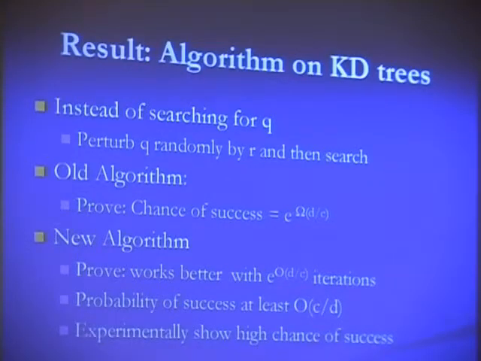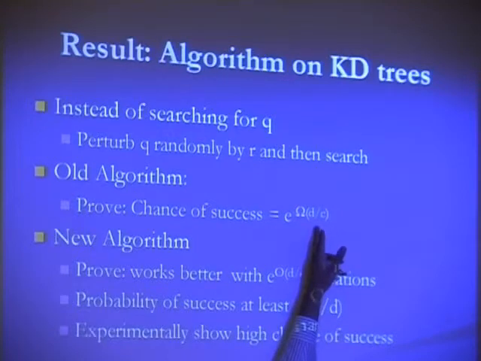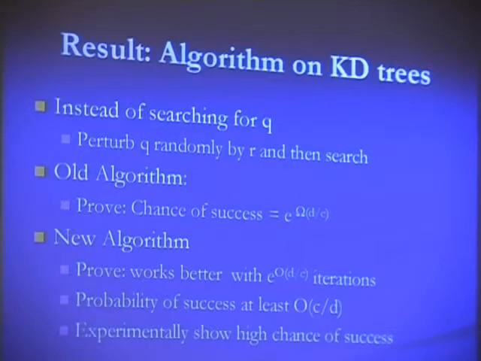If you take a database of points randomly distributed in a unit cube in d dimensions, and if you plant a nearest neighbor, which is at 1 over c the distance to the other points, then the probability that you will find the nearest neighbor is very small as the number of dimensions increases. So even if c is 2 and d is 4, the probability is about 1 over e squared, which is about 1/10. That means 90% of the time, the KD tree search algorithm can fail in finding the nearest neighbor.